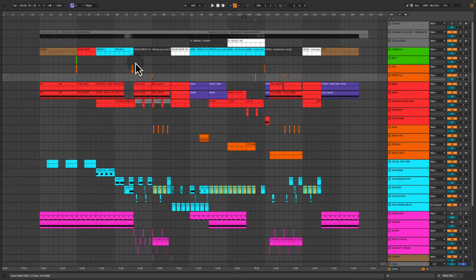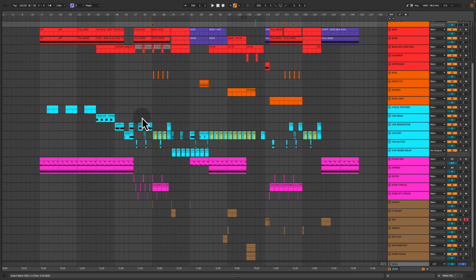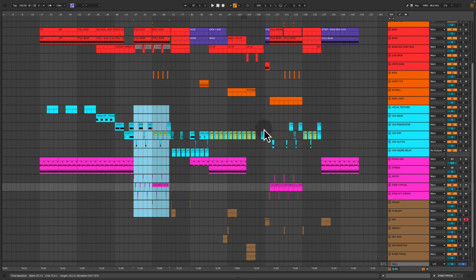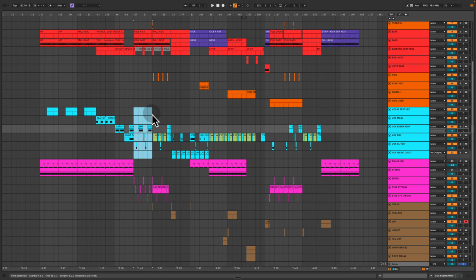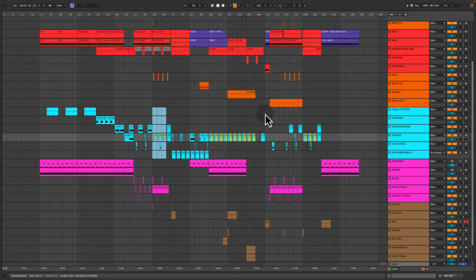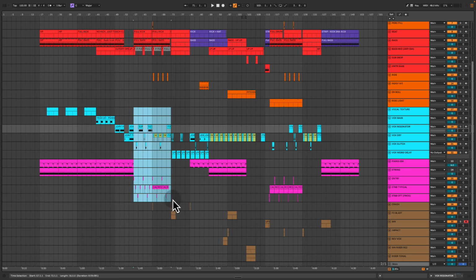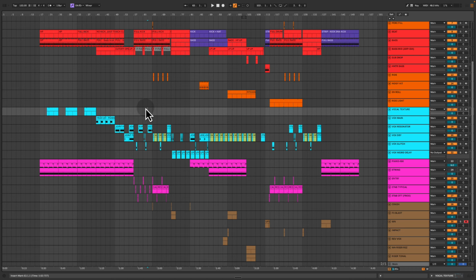The one thing, if someone was using this as a reference track, like a producer I'd work with, I'd be almost worried, because they would think they need to do all these subtle changes, like going from the first 8 bars to these 8 bars, or then moving into this 8 bars, which is different than the first A section over here. You wouldn't necessarily need to do that. I could imagine someone getting really frustrated and overwhelmed trying to come up with all these changes. But you wouldn't even need to do that.